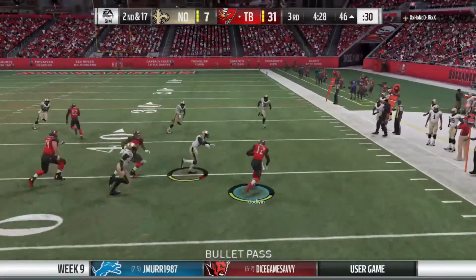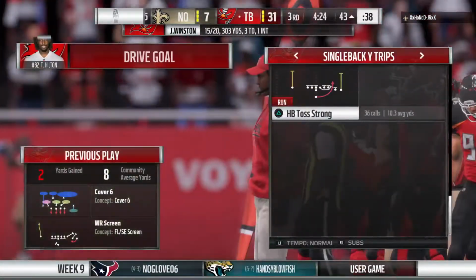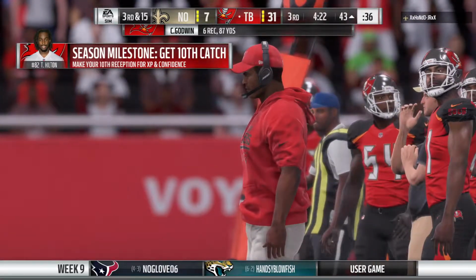Jameis to throw it. Throw right side, taken in by Godwin. And he'll get it down here to the 43. That throw good for only a couple. It brings up 3rd down.